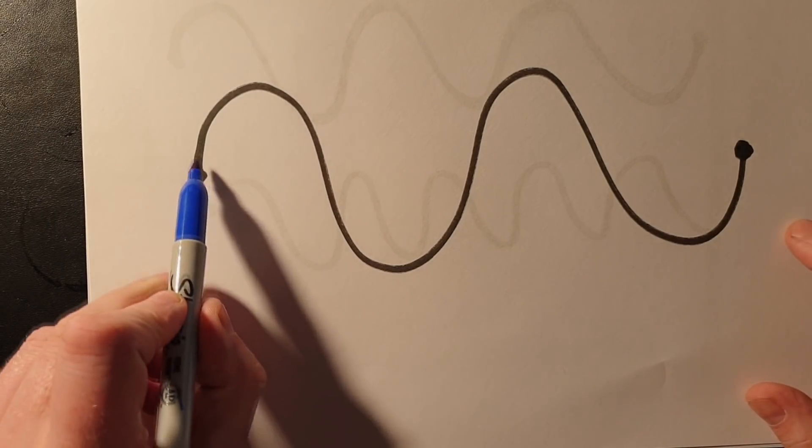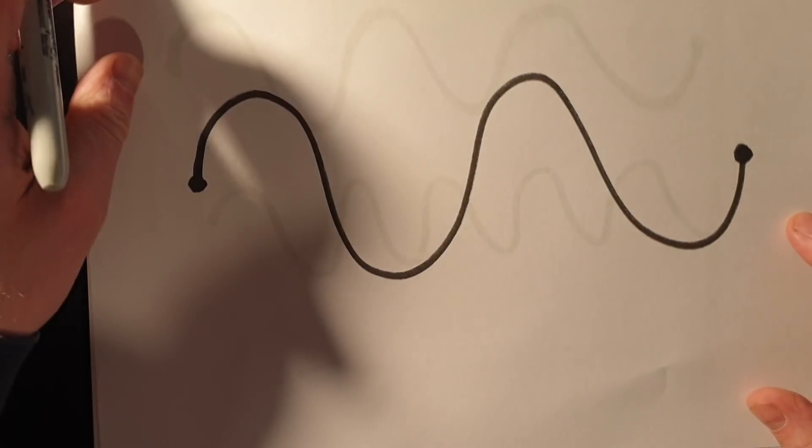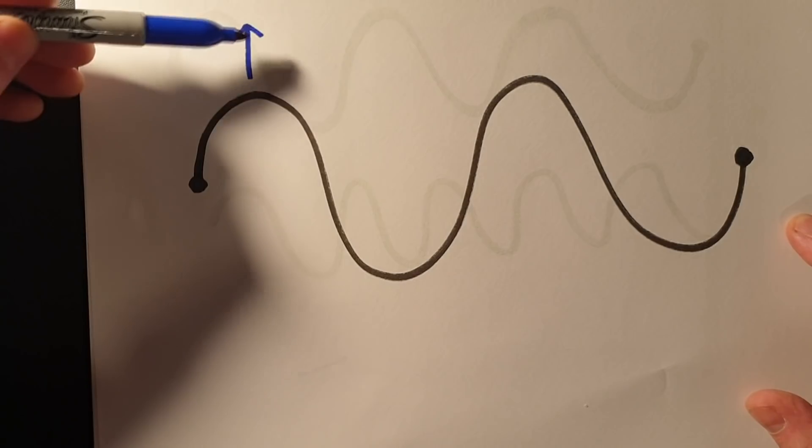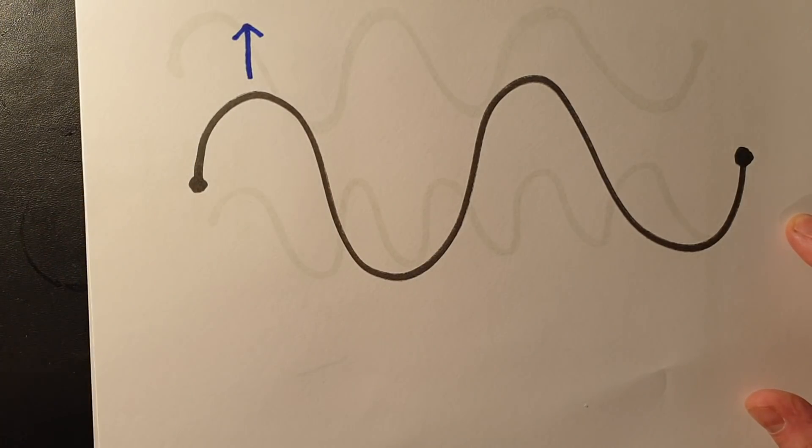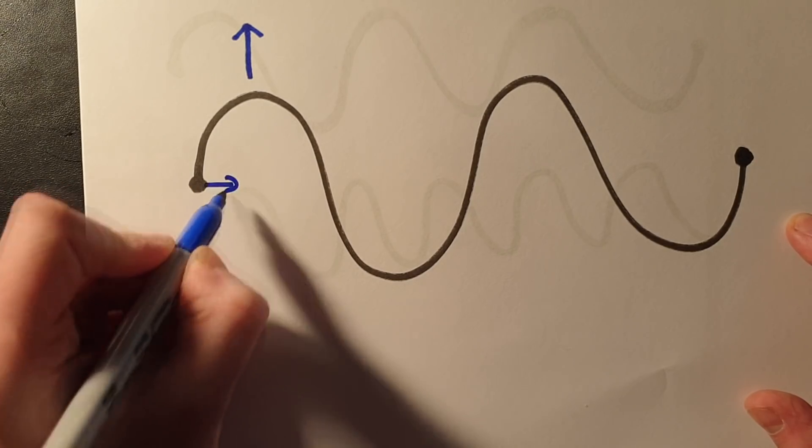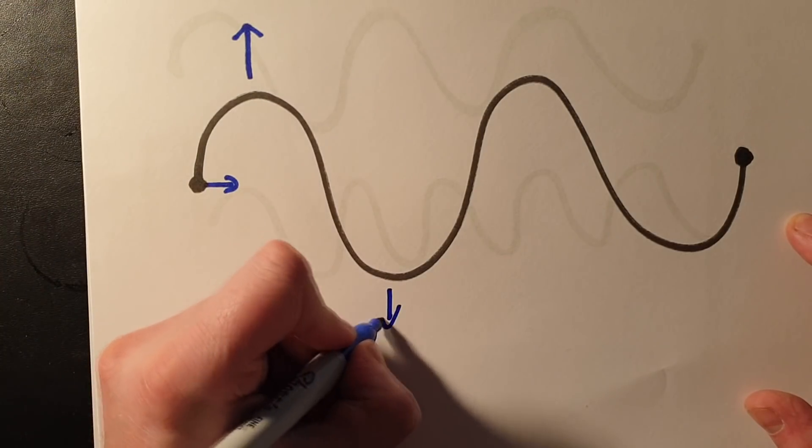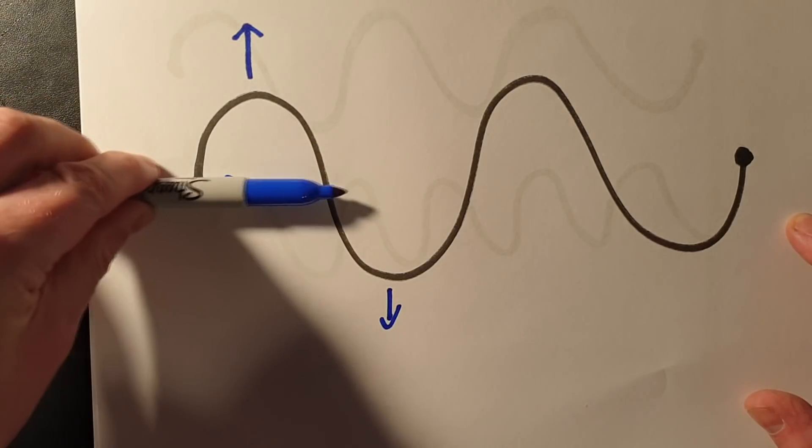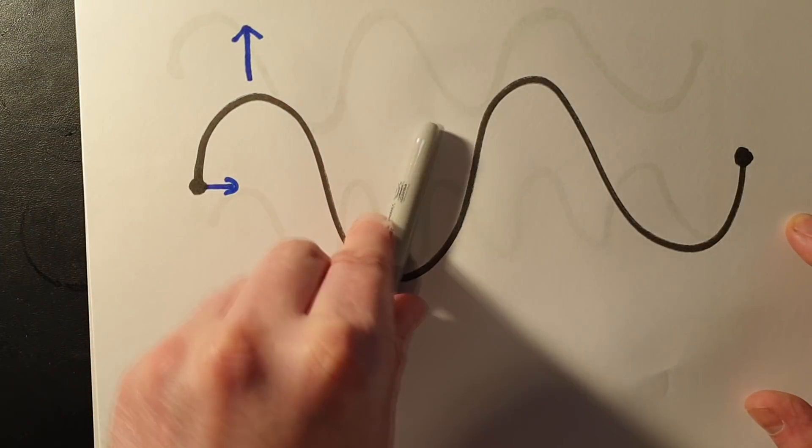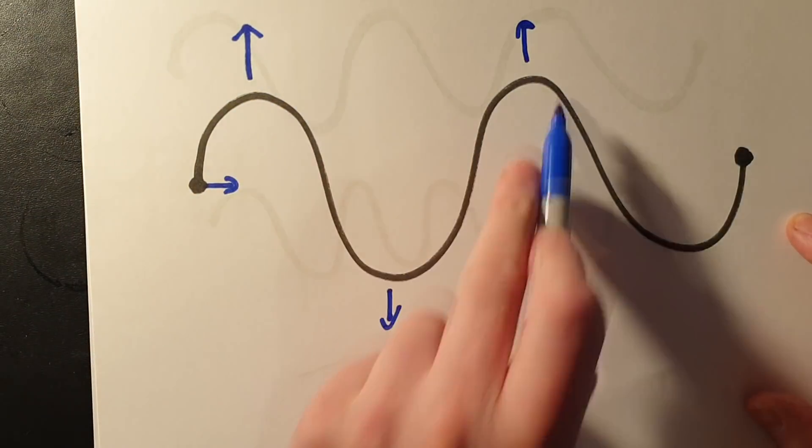Okay, so this is our transverse wave. Now what we do for our transverse wave is for every single particular point on this wave, we assign it what we call a phasor. Now a phasor is simply an arrow of a given length to represent the displacement and a given direction. Why do they have a direction? Well, any particle that's at this point in the oscillation, we say it has a direction this way. Any particle that's at the top, we say it's got a direction that way. Any particle at the bottom, this way. And what we can see is that the given direction of this phasor moves anti-clockwise as we go through an entire oscillation. So it's 360 degrees from peak to peak.